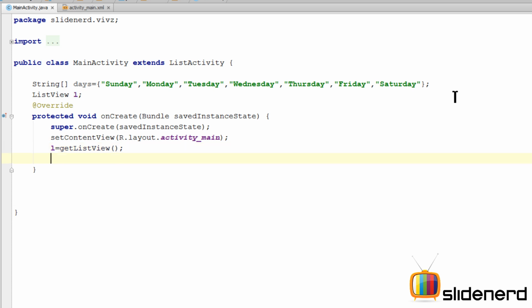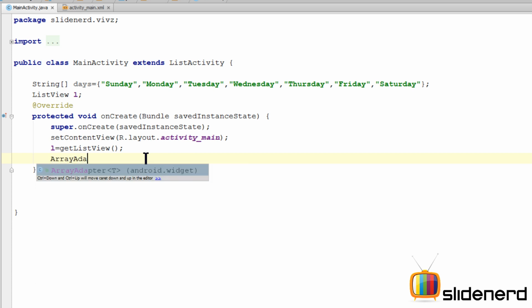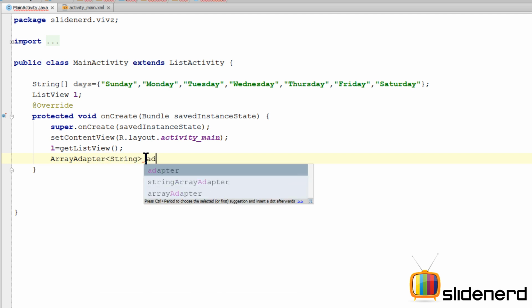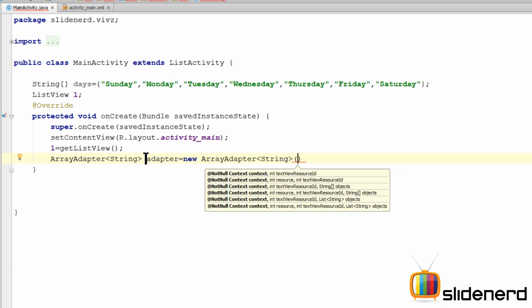And the next step, remember, adapter, data source. So for the data source, let's use an array adapter because here we are using an array. Now remember, if you guys are not familiar with adapters, you can go ahead and refer to my last 3 videos which have been dedicated to talking about list adapters and the different types. So here, I'm going to simply create an ArrayAdapter of type String, adapter equals new ArrayAdapter. If you remember, the array adapter does nothing but take the data from the array or database and create a simple view from that data, right?